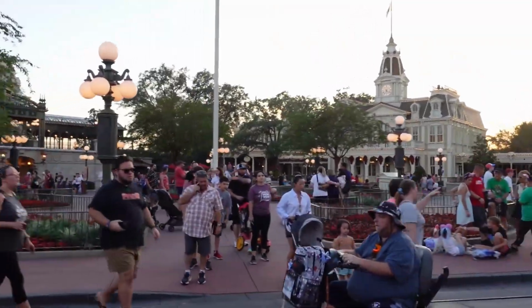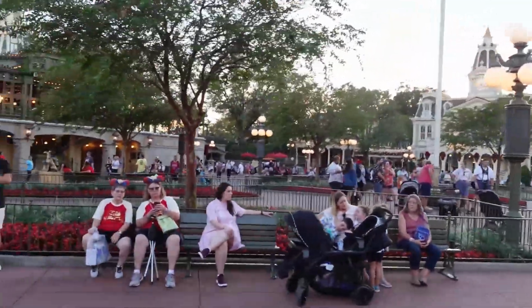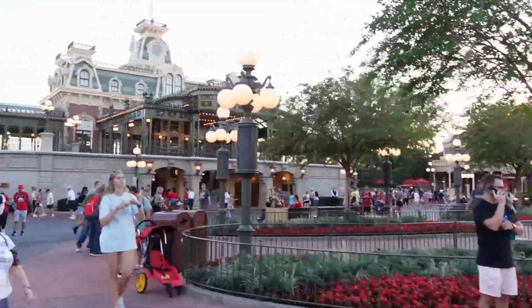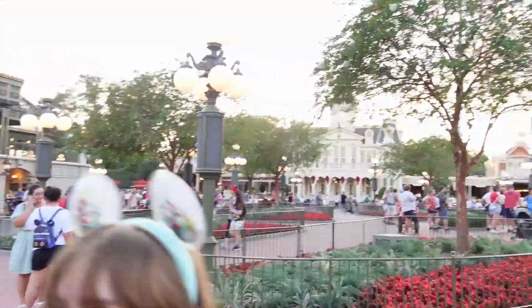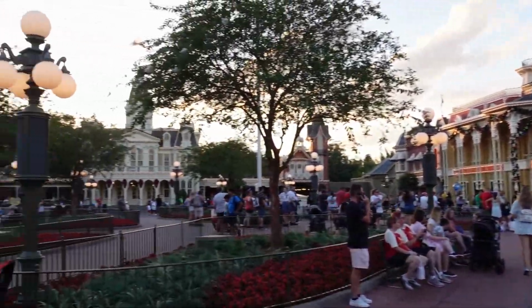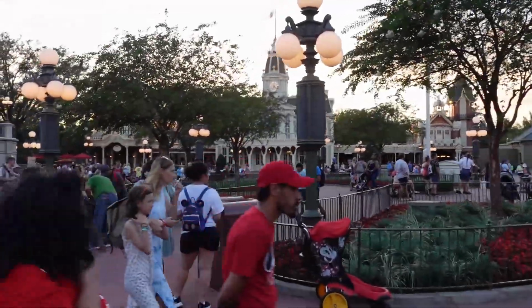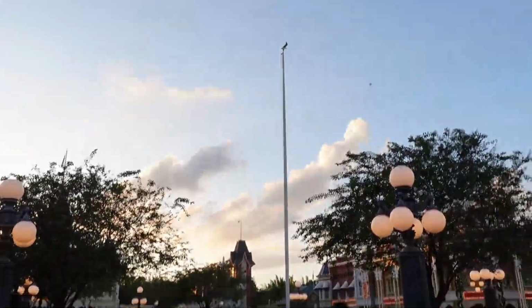Well, the very first thing we noticed when we walked in is that the gigantic Christmas tree is not here yet. It is November 1st. Sometimes it doesn't make its way there till November 2nd. I heard that it took a really long time to clear everybody out last night from the last night of Halloween, and Mickey's Not So Scary, and so maybe that was why the tree didn't get up fast enough. I don't think that's it. I think they just weren't planning on getting it up till the 2nd. So we will come back and take a look at that tree, but it is notably absent.